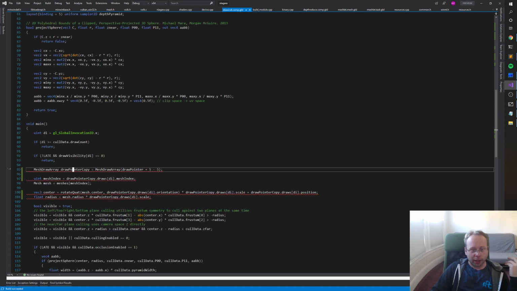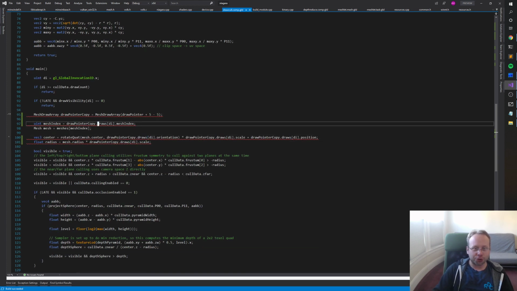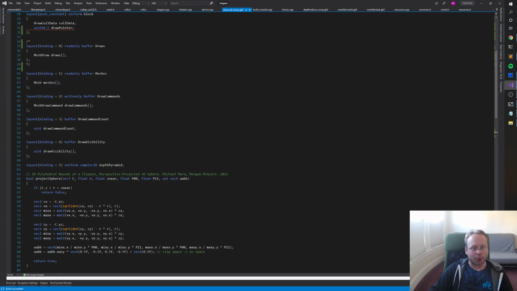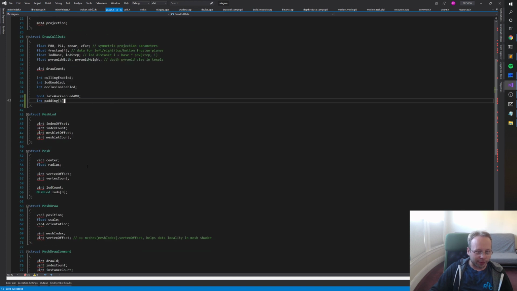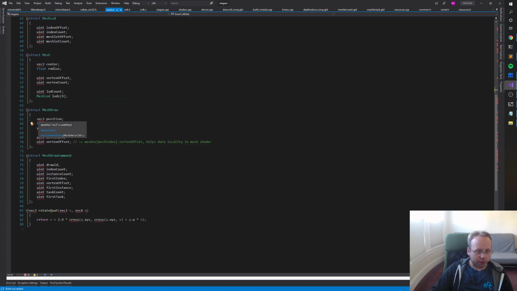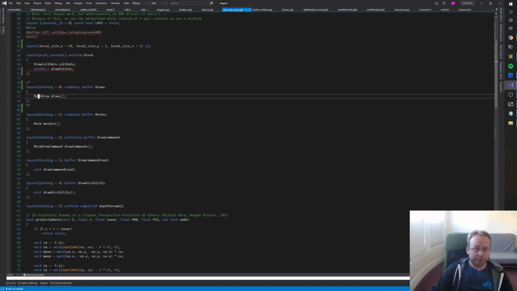So in theory, what I could do, and I don't think I should be doing that, it doesn't really matter one way or the other, but if I knew the size of the mesh draw struct, and I could compute that, so this is 16 bytes and this is 16 bytes and I'm probably aligning this, so this is probably 16 times 3, so this is 48.